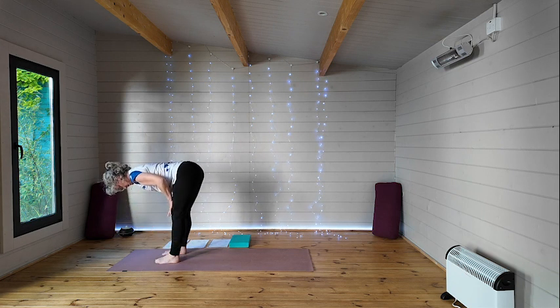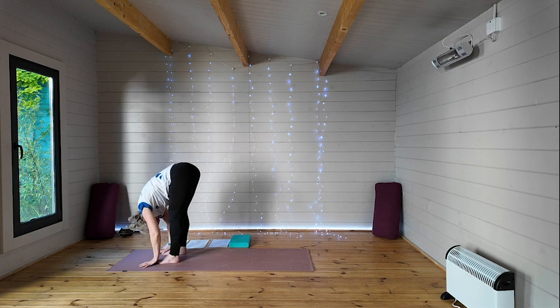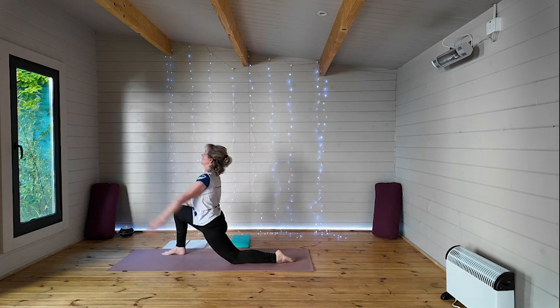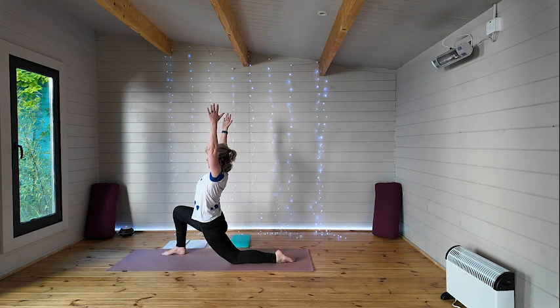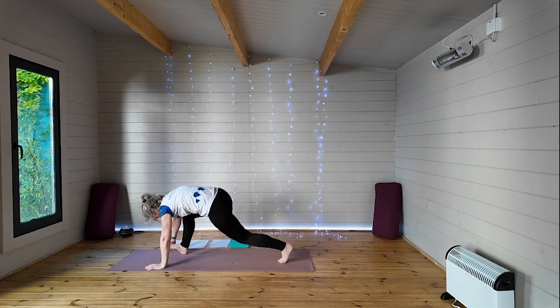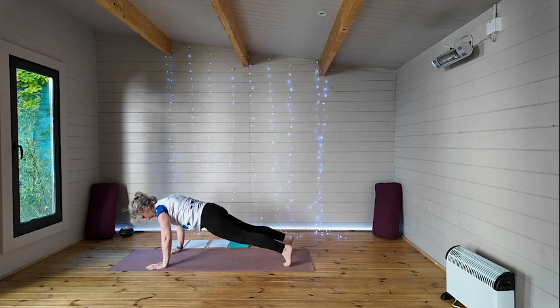Halfway lift. And forward fold again. Getting a little deeper into that forward fold now. Let's step the left leg back for your low lunge. Arms past the ears. And then taking it through into your plank for 3 breaths.